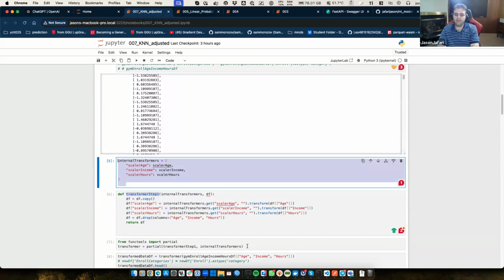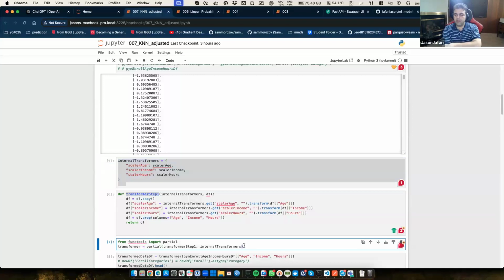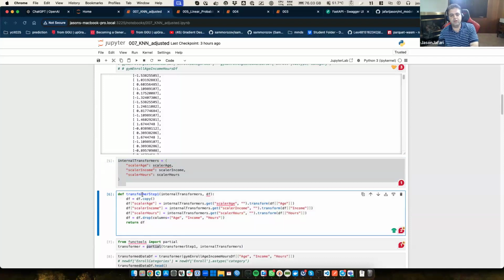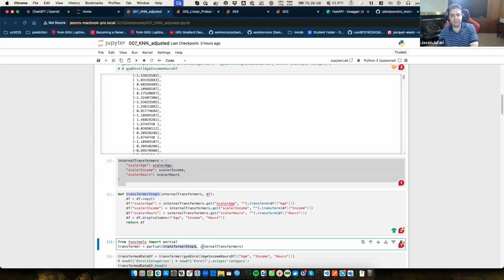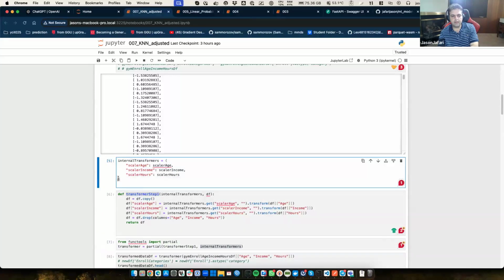So for achieving that, we will come back to the beauty of Python and the beauty of the Python community. There is a Python module whose name is functools, and functools can create another function for me as a wrapper. There's a method whose name is partial. If I use partial with the original function and pass the values that I would like to use, it will return another function, which right now can only accept the data frame.